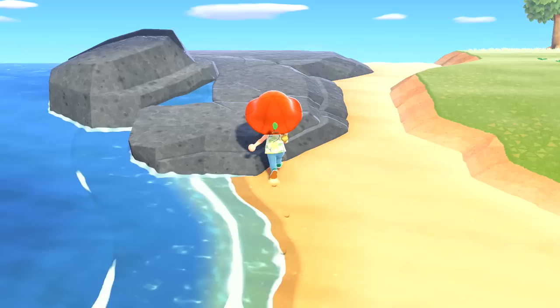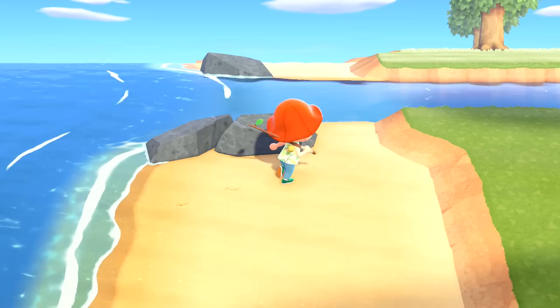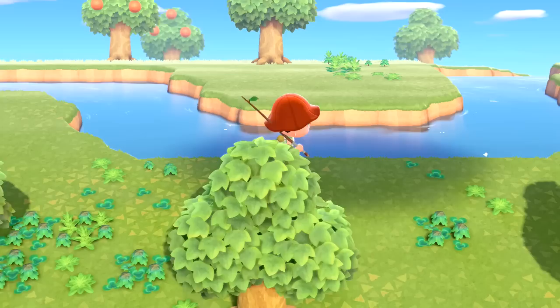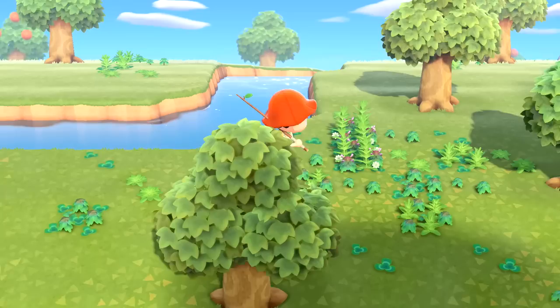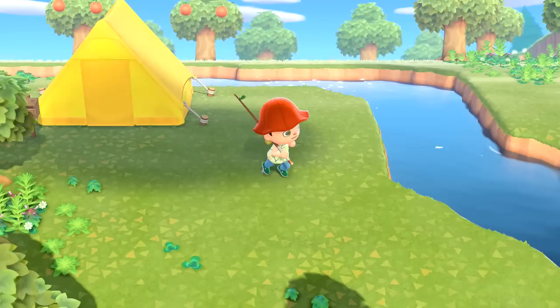I'm not seeing too much more though. Can I fish in this tiny little triangle? I don't think so. Oh well. But yeah, oddly enough, I'm not seeing too many more fish. We're still sort of stuck on this side. There's no way to get across. There's no bridges, which is weird. I don't know what to do about that, but I'm sure at some point the game will tell us what we can do. Oh, there's little holes over there. If we had a shovel and we could get over there, we could dig those up and sometimes find fossils. That's always really cool. So it looks like that's all the fish I can find at the moment.